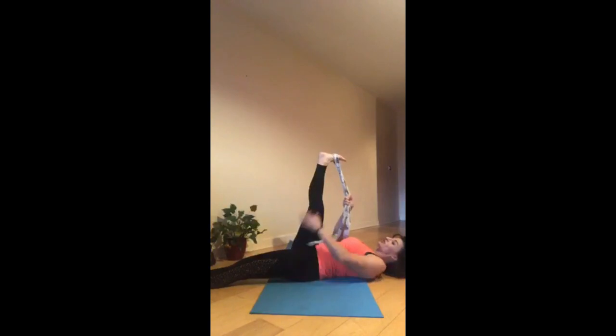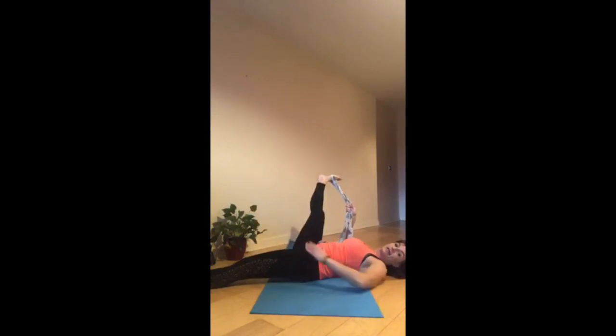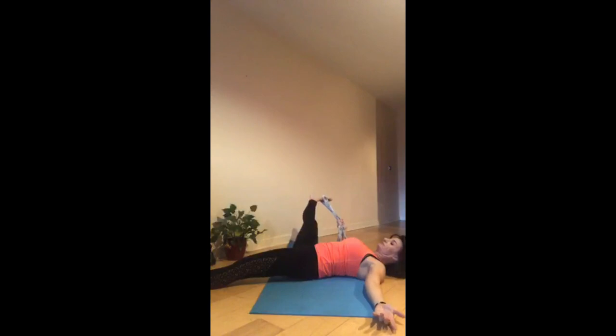Okay, we're taking the strap. So left leg, left hand. My right arm is here as a little one-winged airplane. Keep the hip down into the floor, everybody. And open the left leg to the left. So breathing.